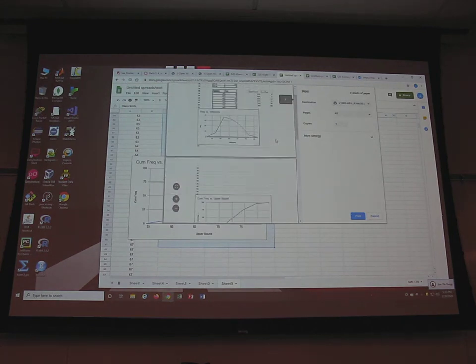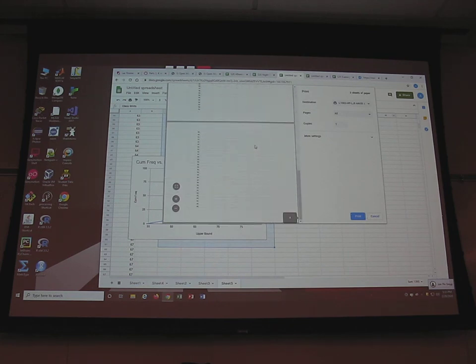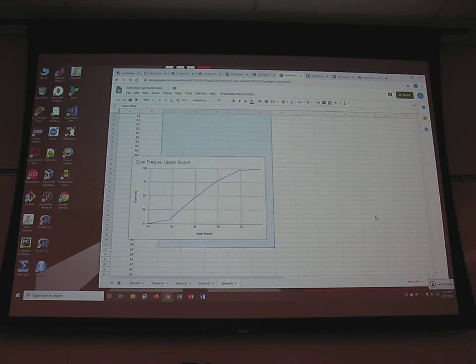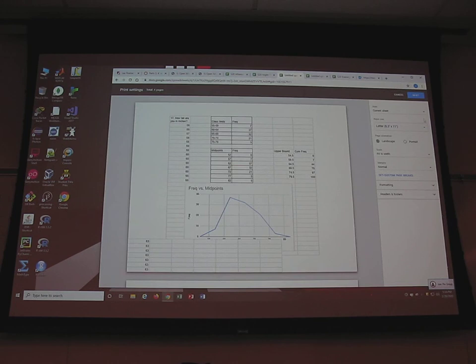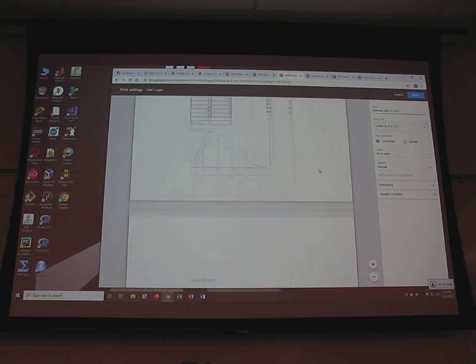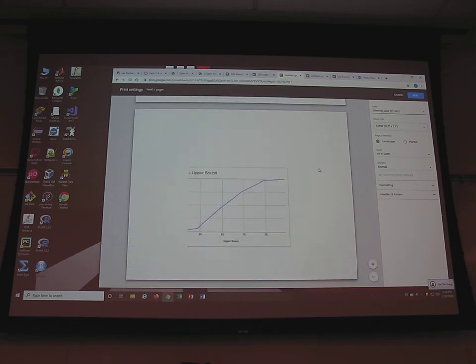Oh, so here's my problem, is I kind of picked everything. See how it shows all the pages? If you don't want to print all the pages, then cancel it. And when you go to File, Print, just pick, where it says Print Current Sheet, change that to Selected Cells. And then that should only pick the parts that you chose. Of course, I didn't pick some of the cells, so I think it could give me trouble.